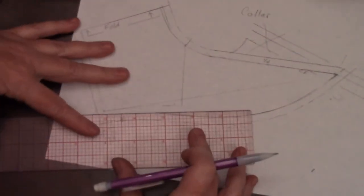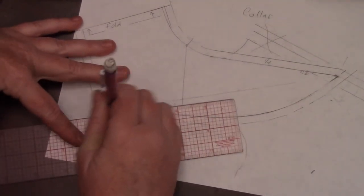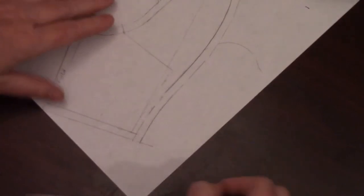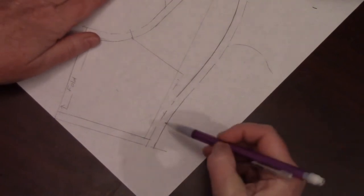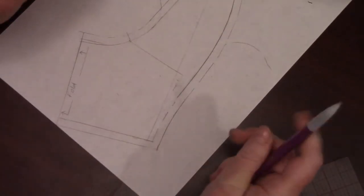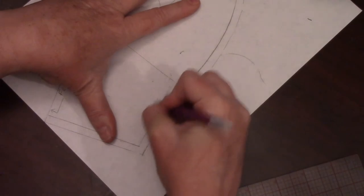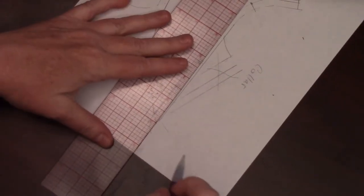And so I don't confuse you, yes, I ended up making the seam allowance first and coming in from it. But as long as you know you're doing that as you do it and you connect the right lines to each other, that's okay. It would be a problem though if I connected this line to that line and called it seam allowance. And I just brought that to your attention because it's something I still do occasionally. So just make sure that you're always bringing your stitching line, and your fold line, your seam allowance line, to your seam allowance line.